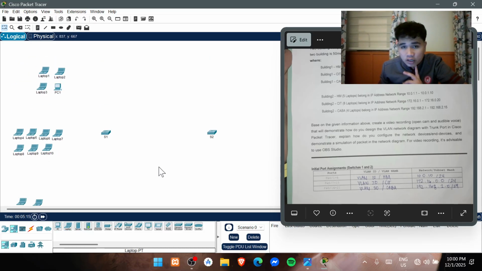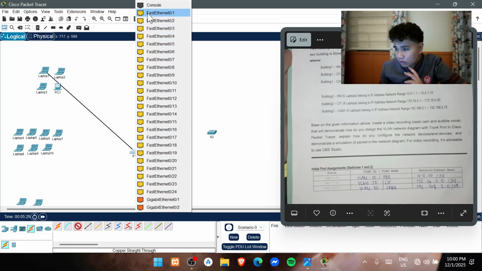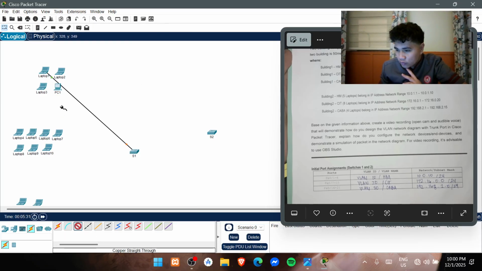So now let's connect these end devices to the switch. First we need to use copper straight-through. This is FastEthernet 0 connected to FastEthernet 1, then FastEthernet 2, and let's use 3 and 4.